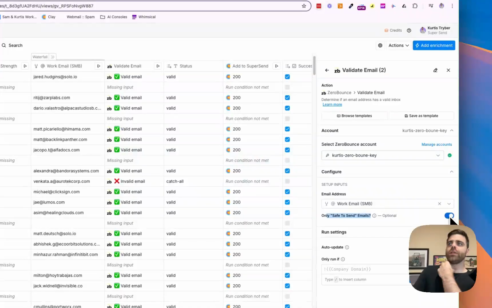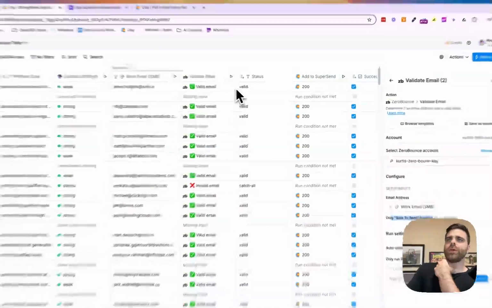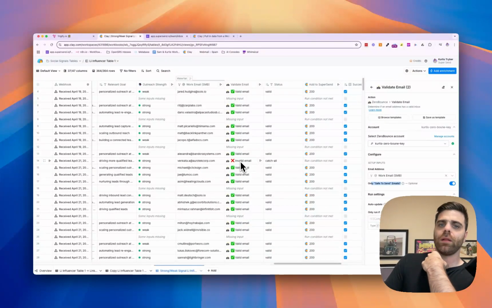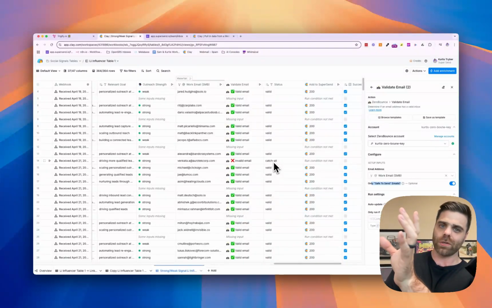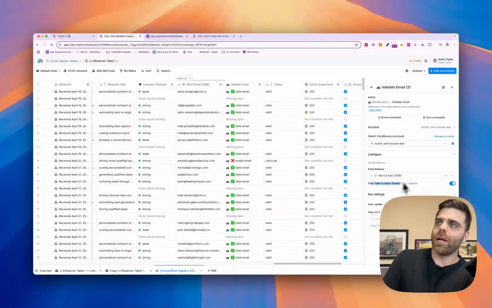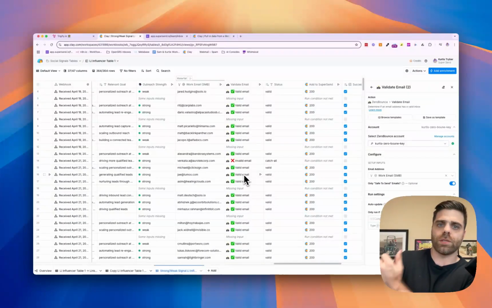It's optional. If I turn this on, all it's doing is saying, because sometimes an email is valid but it's a catch-all email, meaning the person doesn't really work there anymore. The email's still active, but nobody's monitoring it. It's either a spam trap or you just don't want to send to a catch-all. So I always check safe to send, because I want an email that is still active and not forwarding somewhere else.